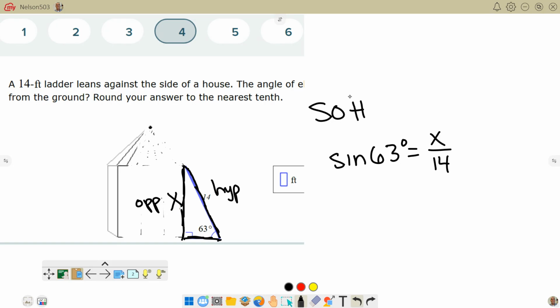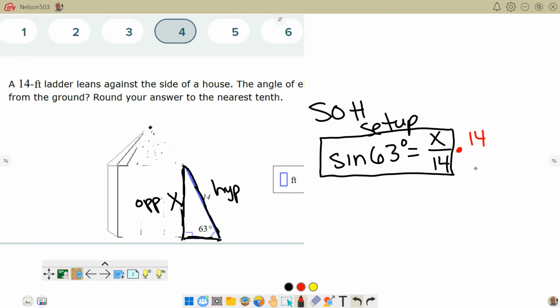Now the word "over" isn't written here, it's just understood that this is the sine function, the opposite leg over the hypotenuse, okay? Now I like these where X is in the numerator because all I need to do, let me change to red here just to show you this is my algebra. Oh, wait, let me go back to black. This is my setup. I definitely want to see a setup in your notebook, okay? So there's my setup. And what am I going to do to both sides? I'm going to multiply both sides by 14 because now the 14s are going to divide out to 1. And so I have to multiply this side by 14.